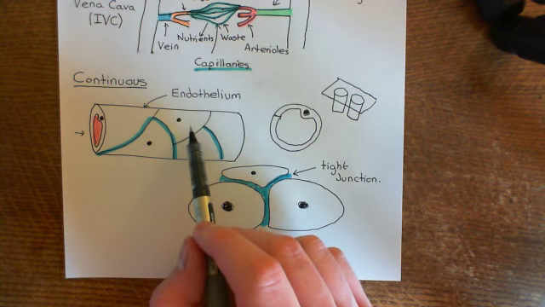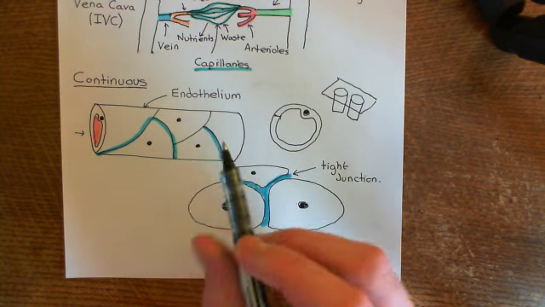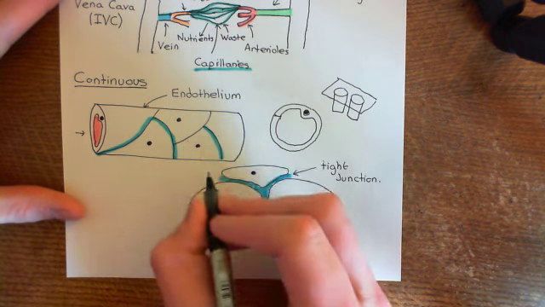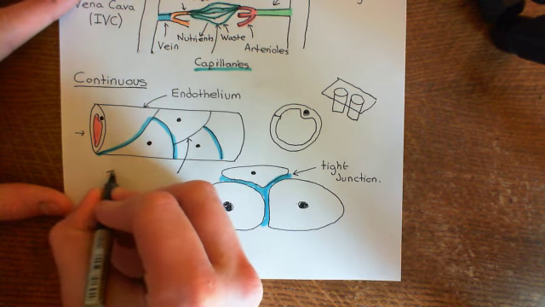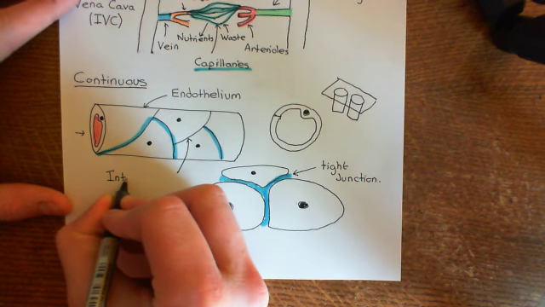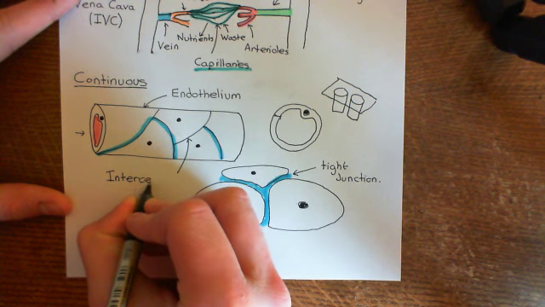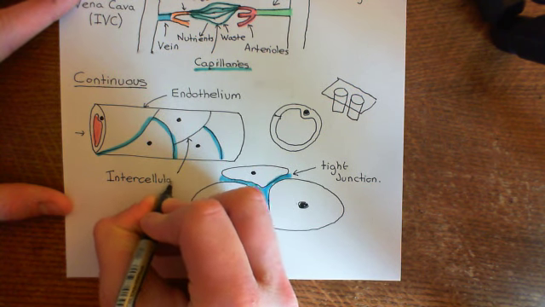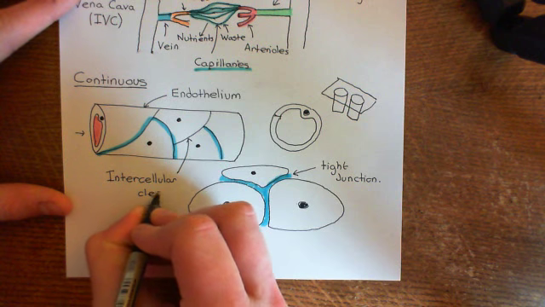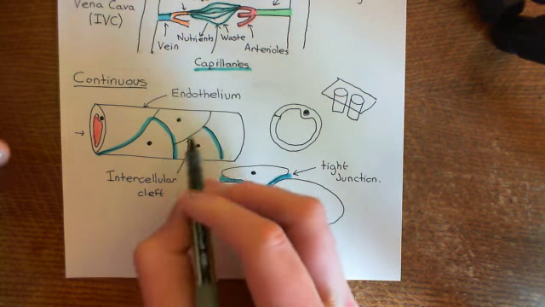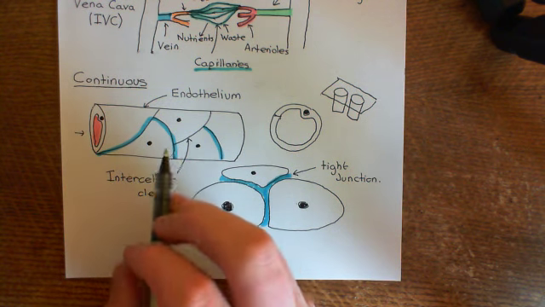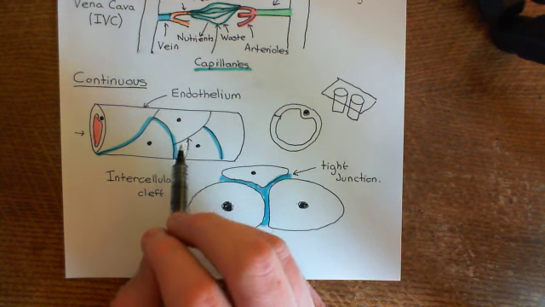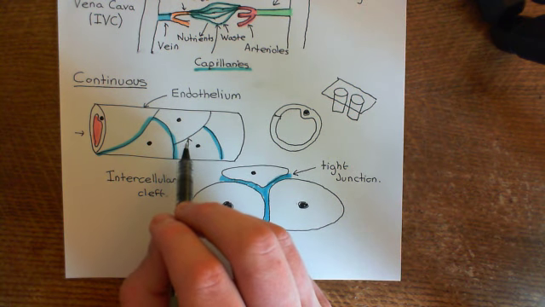So there is a tiny little gap between the two endothelial cells, and that gap between the two endothelial cells is what's known as an intercellular cleft, okay? And intercellular means between separate cells, and a cleft just means a hole. So an intercellular cleft is a gap between the two endothelial cells. Now, do not fear. This is a very, very small gap. So things can move through, but not big things. Small molecules can move through this gap.